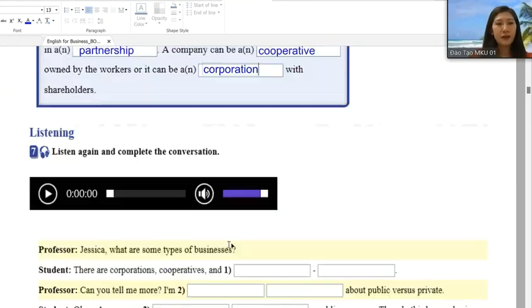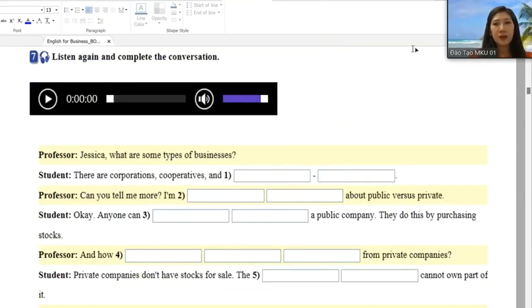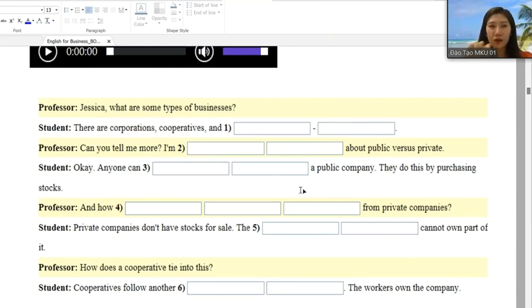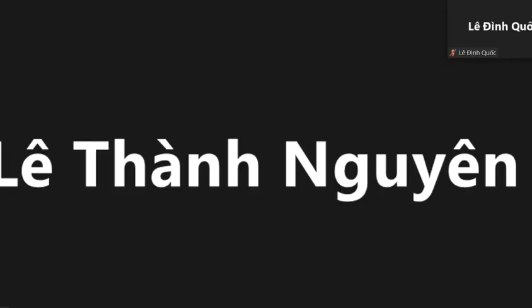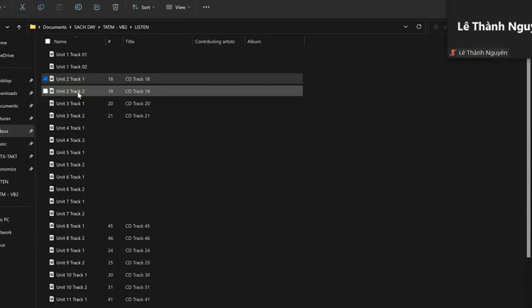We continue with exercise number 7. Now listen to a conversation and then fill in the blank with a suitable word. So 5 minutes for you to read the conversation before listening. I will turn on audio 3 times. Then tell me your answers. So are you ready, everyone? Yes, teacher. Exercises 6 and 7, page 21.